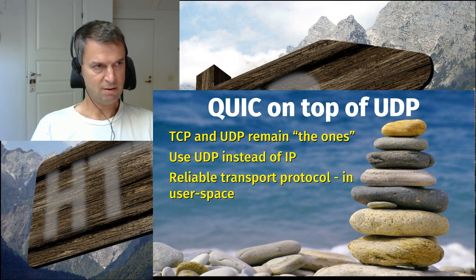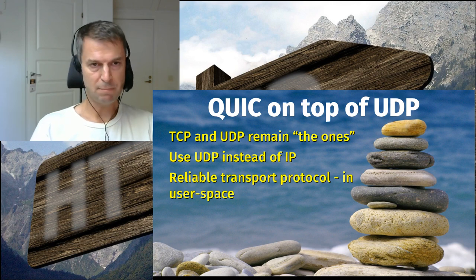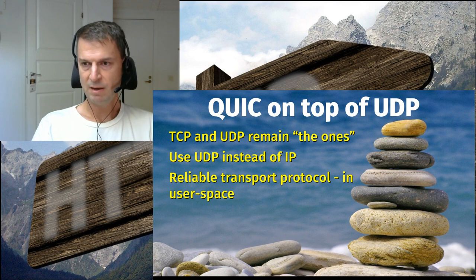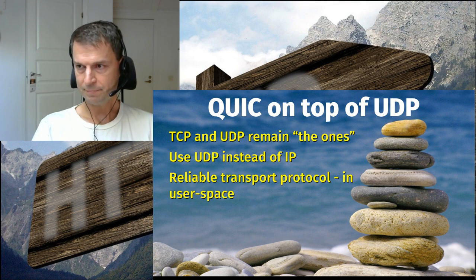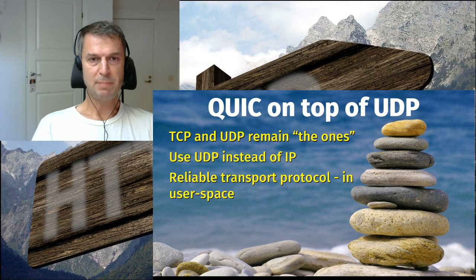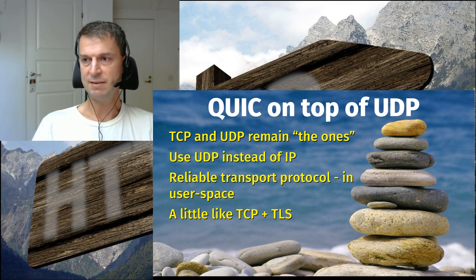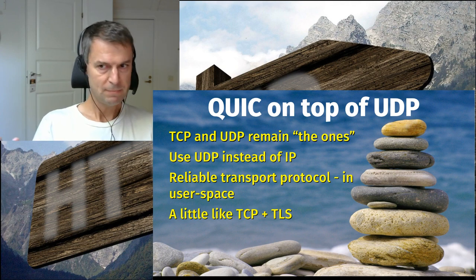In the QUIC case, it is always built in user space so far, and will probably be for a while longer. It doesn't have to be user space, but I think it'll be a long time until someone moves it into kernel space, due to the complexity of using TLS, and also because so far it has been moving all the time. So it'll take a long time. User space it is for the foreseeable future. And I think an easy way to view it is that QUIC is pretty much like TCP and TLS in one. You set up a connection and you get a reliable connection at once, and it uses encryption and security. So it's like setting up TCP and TLS in one go, basically.